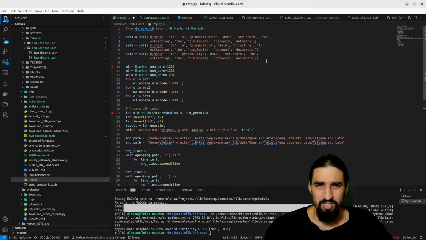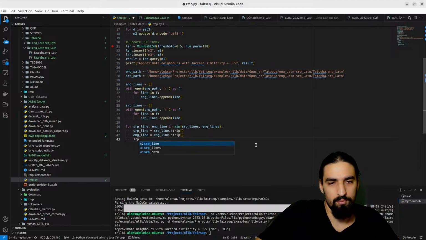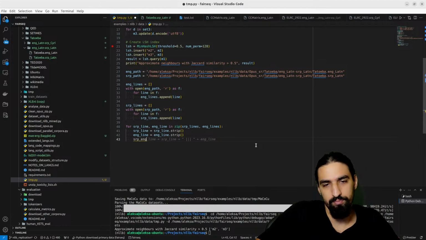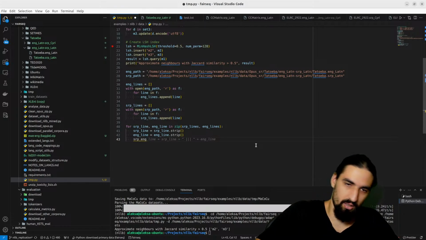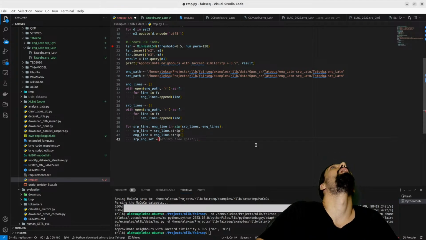We construct a set like this. Not exactly. How should we do this?